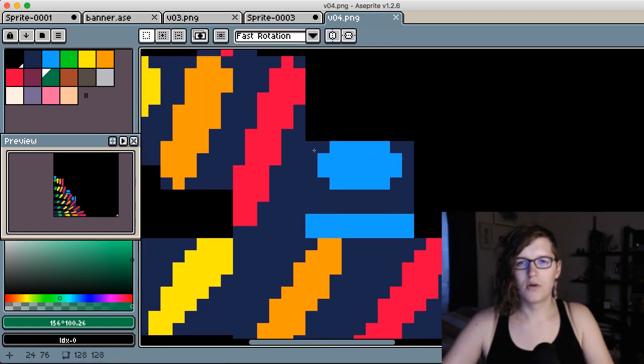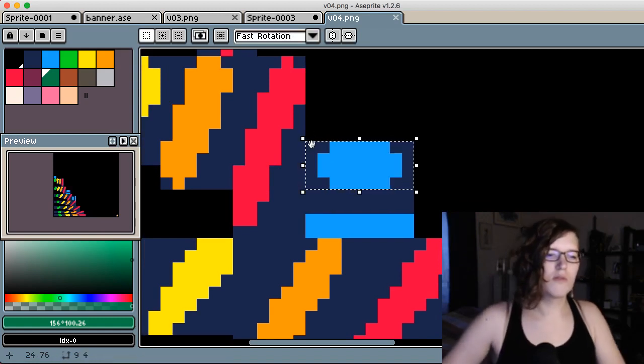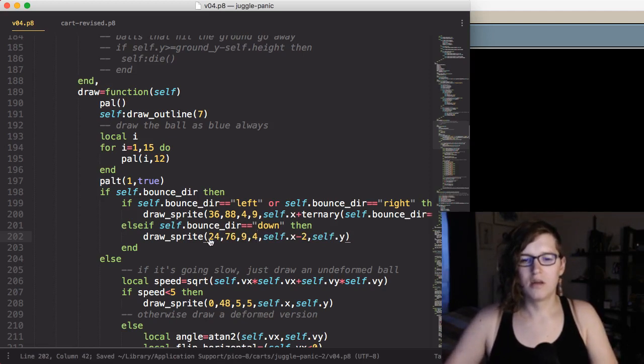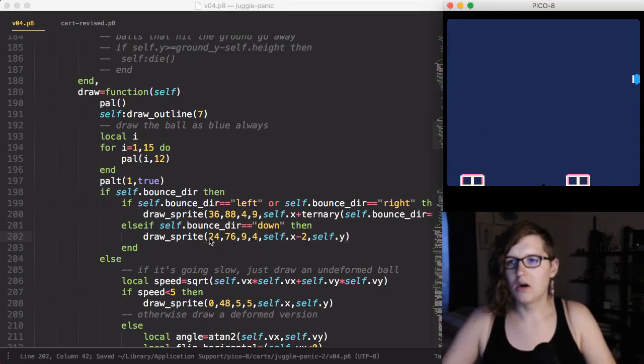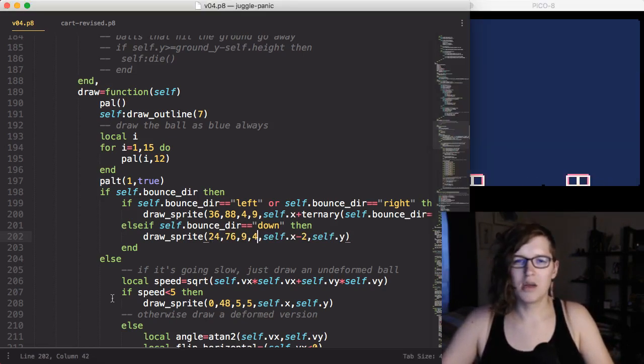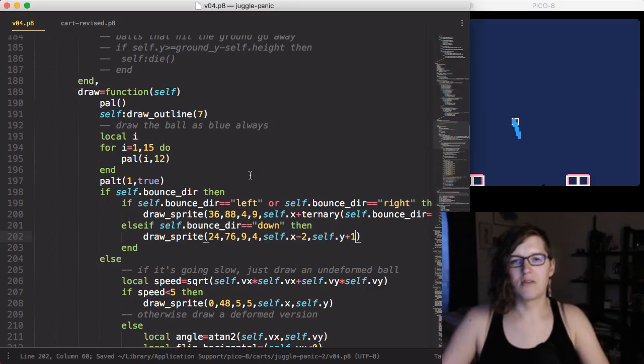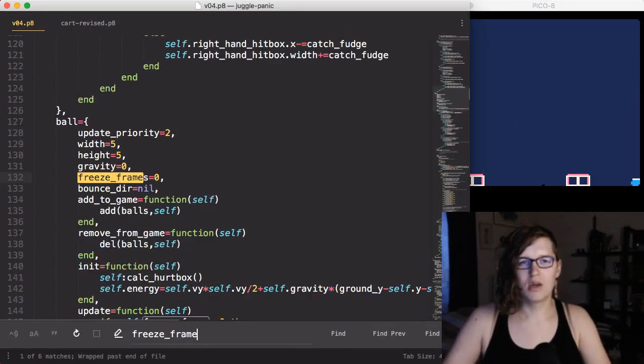Yeah, 4. 24, 76, 9, 4. Now it should bounce off the floor. Not quite, just 1 pixel off. Plus 1. Great.